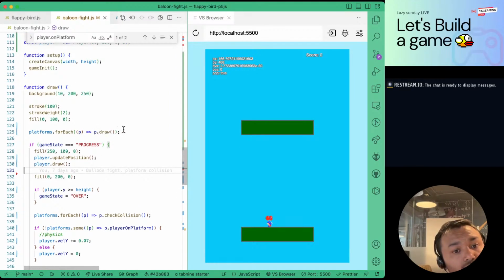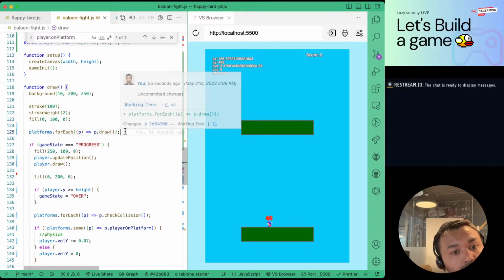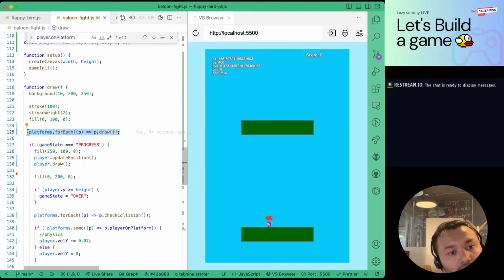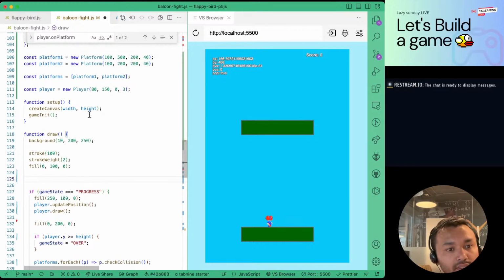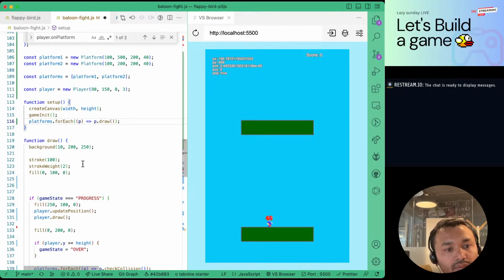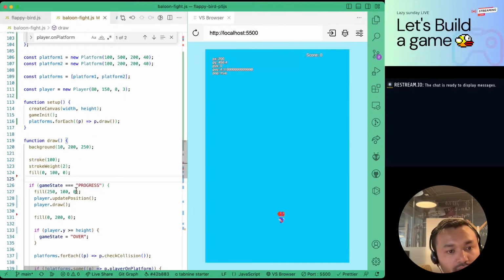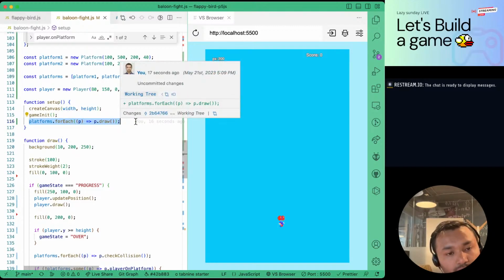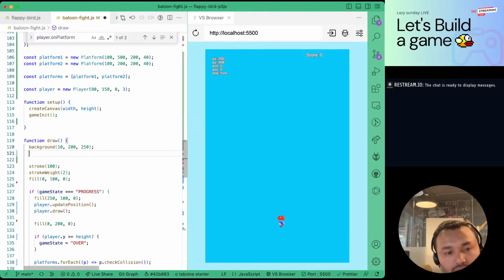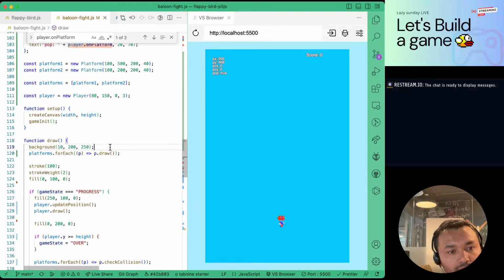So platform draw, is it necessary to be drawn every cycle? Maybe not. So things like these could just go here, so that is not called every time. Oh, wait. Ah, this thing here. All right. I need to learn about the sprites and all those, because I just feel like this could be optimized a bit.